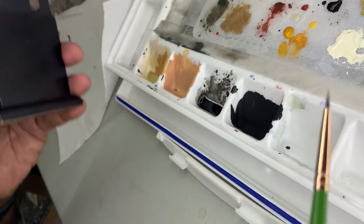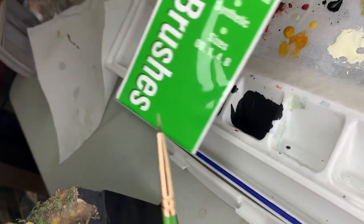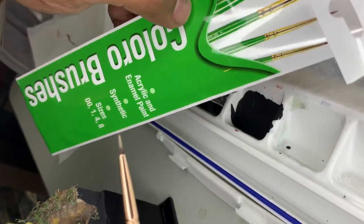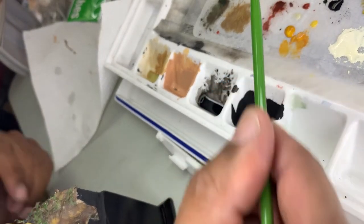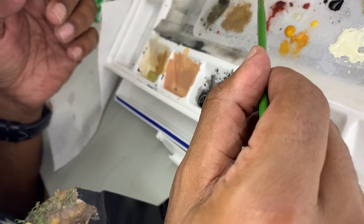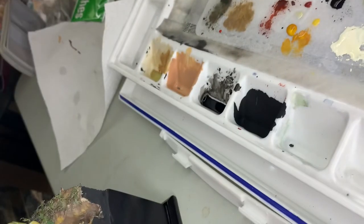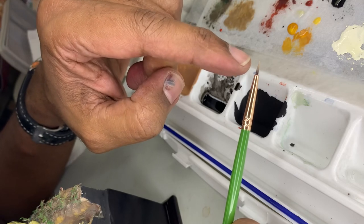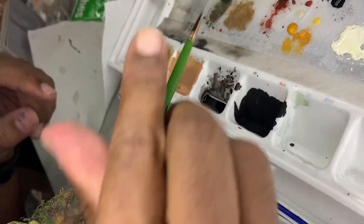Mind you, I'm not using any special, this is your standard Humbrol synthetic. So a lot of guys get very worked up by the brushes and all, it's nothing to do with that kind of thing. Although I do have good brushes, but I'm just trying to show you can do the same with these brushes. Okay, next color. One of the things about brush loading is I never load the whole brush, so there's no water up here. It's only in the tip, okay?